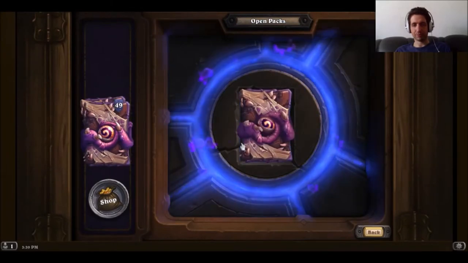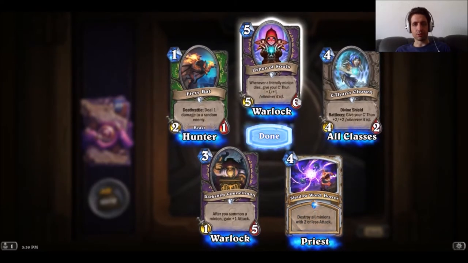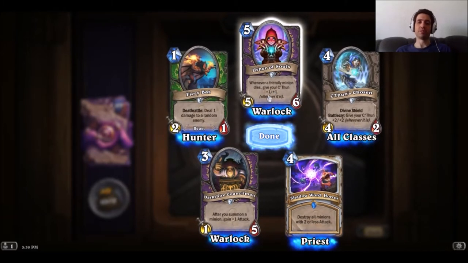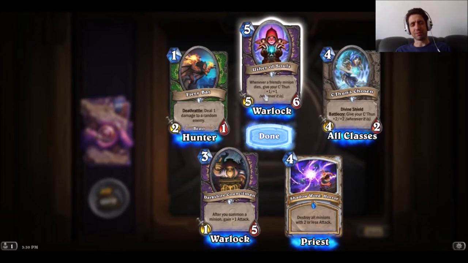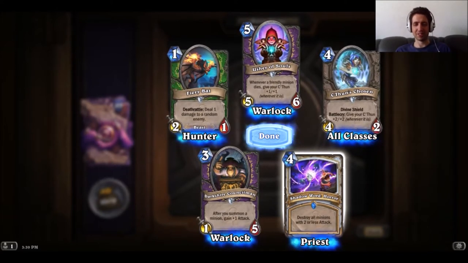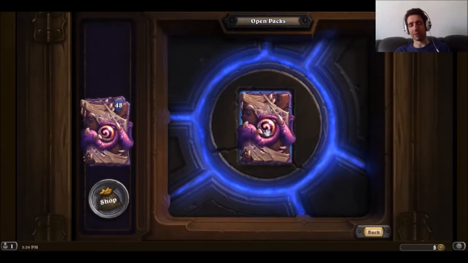Just 50 more. Usher of Souls. If you can get your Kazakus, which is probably what a lot of people are going to try to do. Though, I think it's probably going to be too late for that. Shadow World Horror. It's going to be nasty on Priests. Shadow World Horror will probably kill aggressive decks.